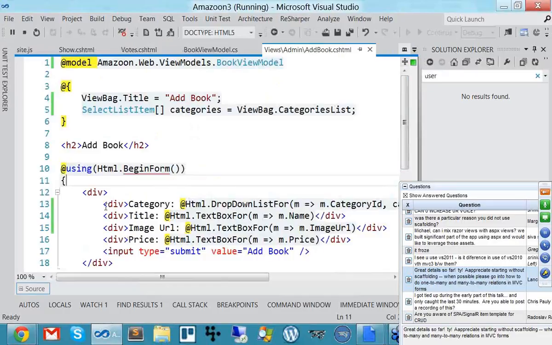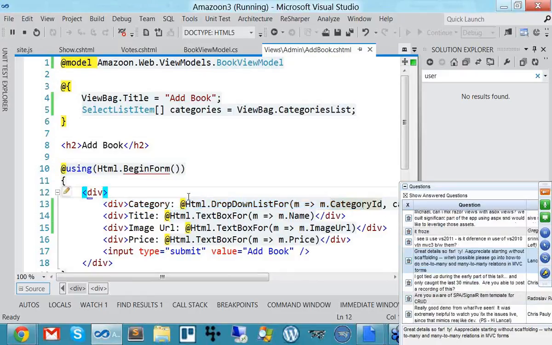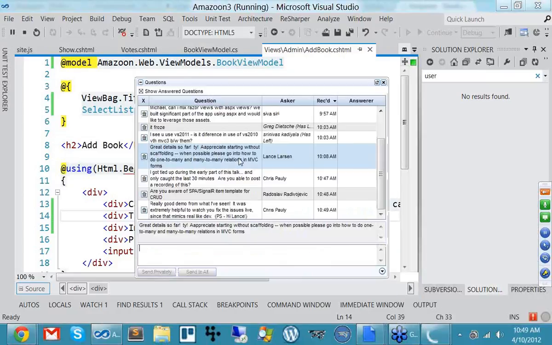So over here, we've got our drop-down. If we wanted to have this book in multiple categories, we could just do a select list that's not actually a drop-down, but lets you do a multi-select, and then on the server side, you'd have it bound to an array of integer IDs or something like that, rather than just individual ones. Okay, so that's how you would do that. For many-to-many, I guess you just do that in both forms, depending on which direction you're looking at. Yeah, I'm not really sure how else to show that.